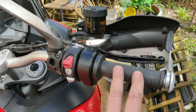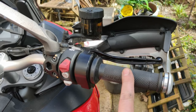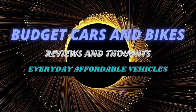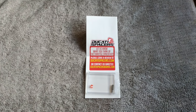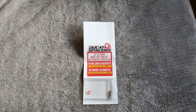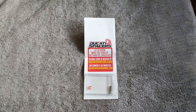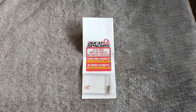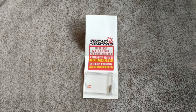We're going to unbox them, have a look at what you get in the box, and then start fitting the spacer. There wasn't very much to unpack - it came in a bubble-wrapped envelope and this is pretty much all you get. It just does what it says on the tin - it alleviates that hesitation and snatchiness on the throttle in sports mode or in traffic, which you often get on Ducatis and apparently on Triumphs as well. There are kits available for the T120, T120 Black, and Speed Twin because they suffer from the same thing, but today we're talking about the Ducati Multistrada.